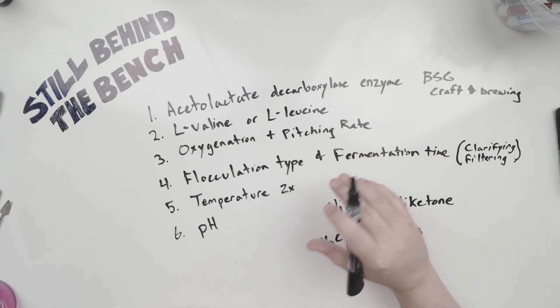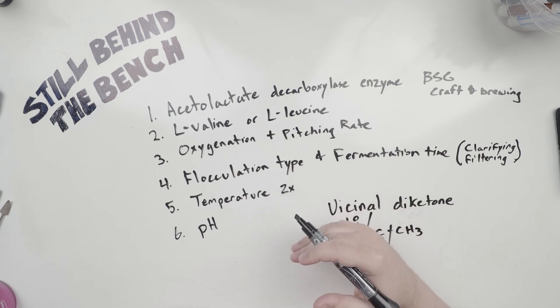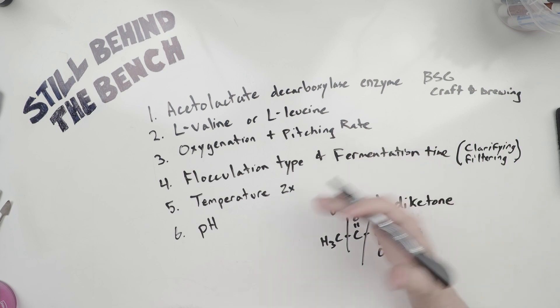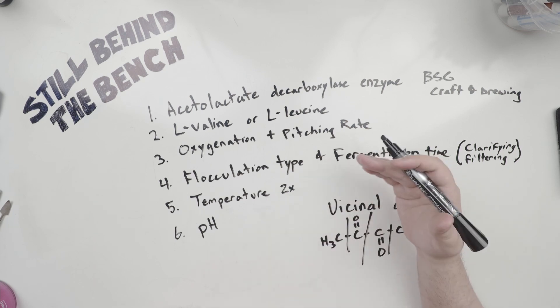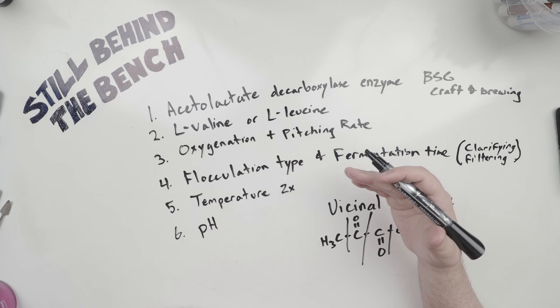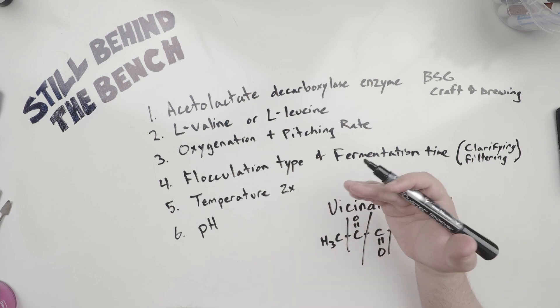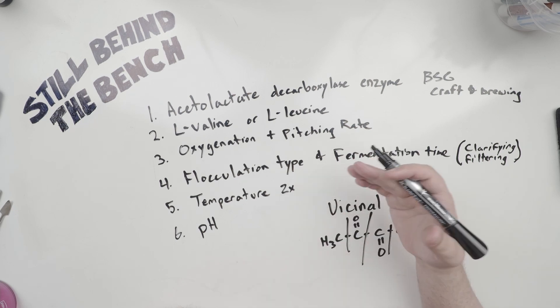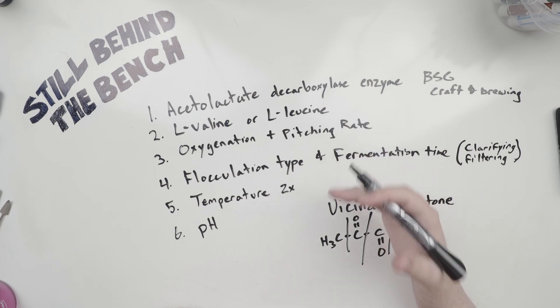So this is all a lot to take in, and it would be kind of complex, but not super complex, to plan out a fermentation that takes most of these things into account in order to raise or lower the amounts of diacetyl. But generally speaking, if you want a lot of diacetyl, you want to ferment at a higher temperature, you want to pitch a low amount of yeast, you want a lot of oxygenation, and you're going to use DAP as your nitrogen source. Create a buffer that holds the pH at a lower or more acidic value. Then when you're close to the end of fermentation, but not quite finished, cold crash it or filter it or clarify it before fermentation actually ends, and you should maximize diacetyl concentration.